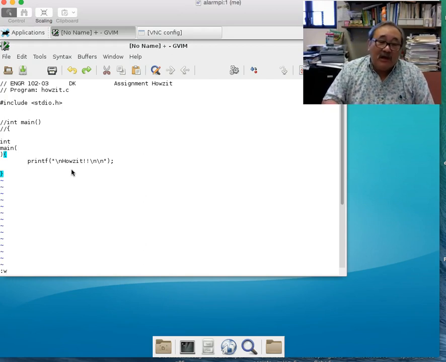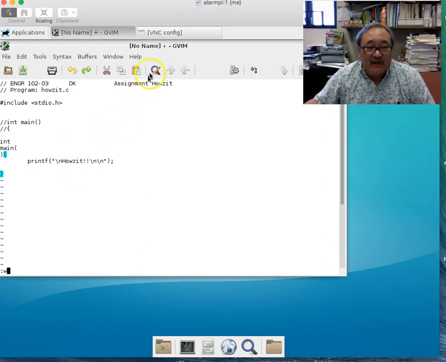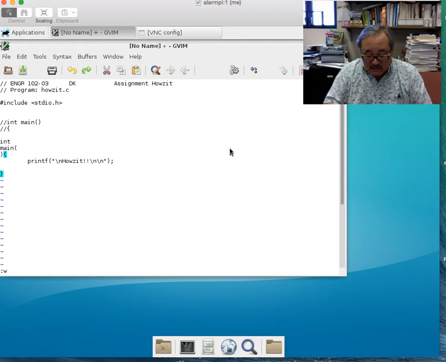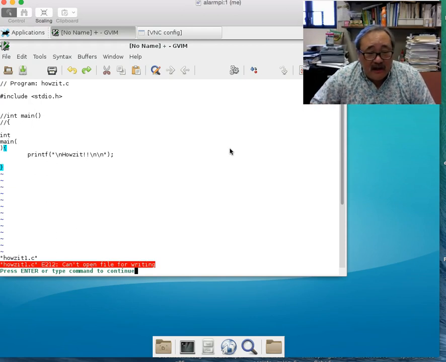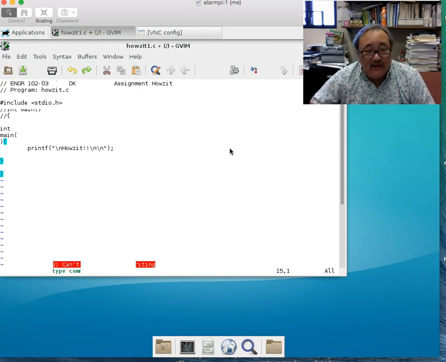Now you could actually just put W, but that wouldn't do us any good right now because we don't have a name for this file yet. So I'm going to say W howzit1.c. Okay, call it howzit1, and then I'm going to hit enter. And it can't open the file, so all right, I'll continue that.